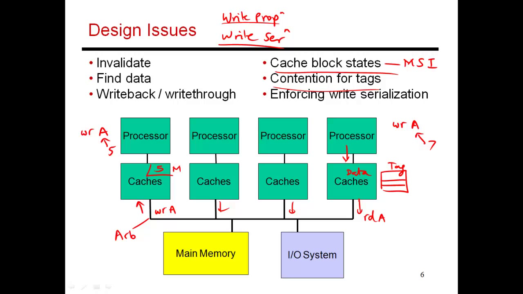Then in the next cycle, the second processor gets access to the bus and places its write request for A. The block, currently holding 5, gets shipped over to P4, which then modifies it to 7. Now when someone else tries to do a read of A, they get the latest copy with value 7. We are doing write serialization because the bus is the serialization point. Based on how the bus is arbitrated, P1 receives it first, then P4, and everyone sees writes in exactly the same order. This guarantees that our design fulfills the write serialization condition, so we have implemented a correct cache coherence protocol.